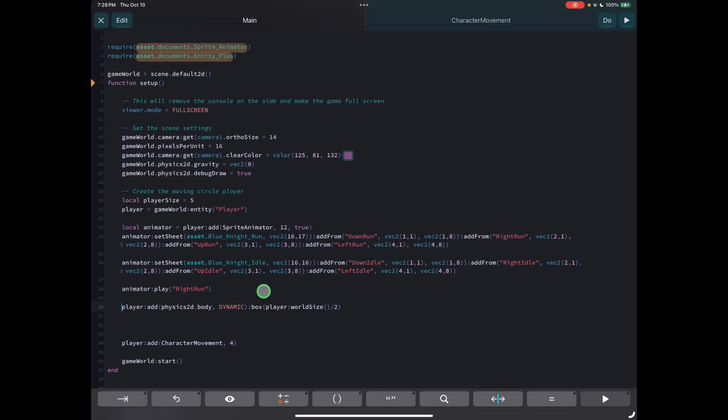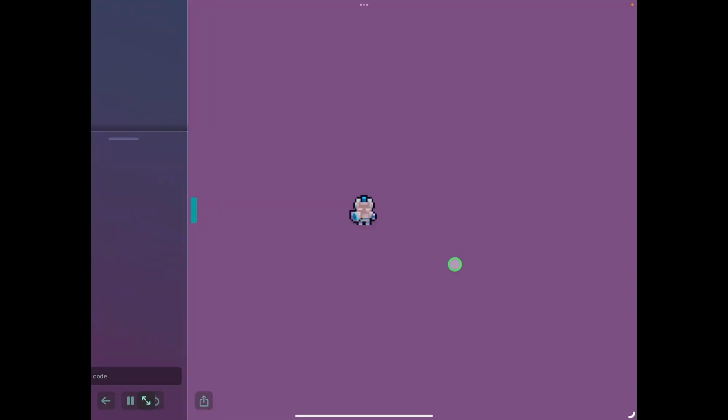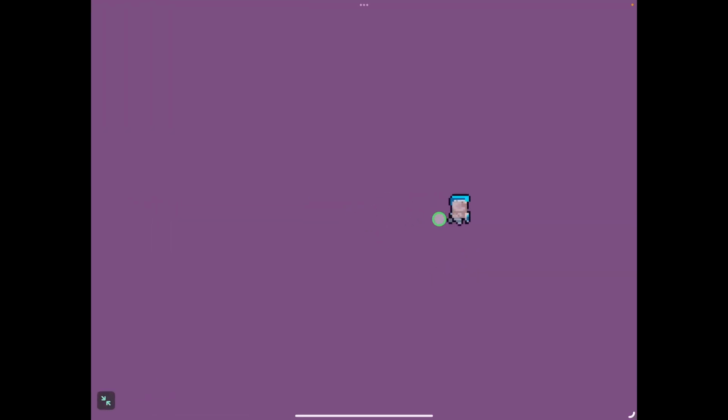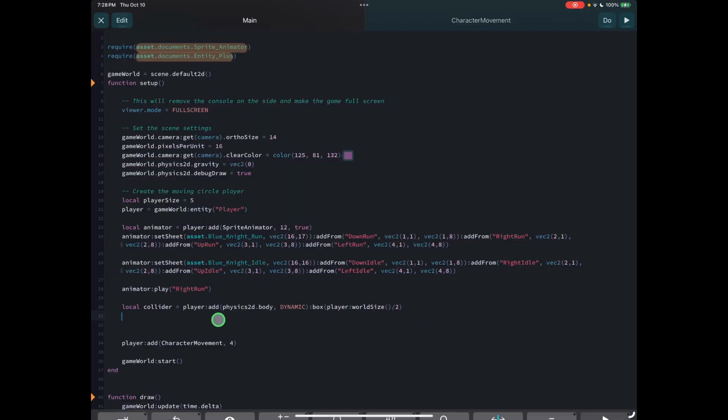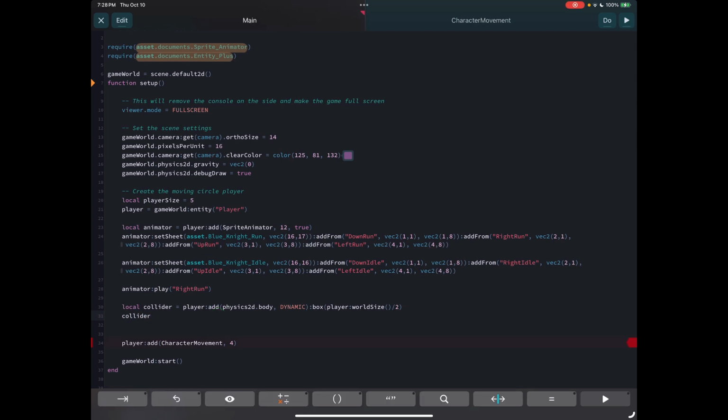And what we're gonna do now is add that inside of a variable, because it's an actual variable it returns. So we're gonna add the collider variable. And if we run this project again, you'll see that the box is a little small, but we want to bring that box a little bit downwards. So we're gonna take that collider center, and we're gonna move it down by a quarter of the whole size of the entity. So we're gonna do vec2 dot 0, because for the x we don't want to move the x, so we're just going to move the y.